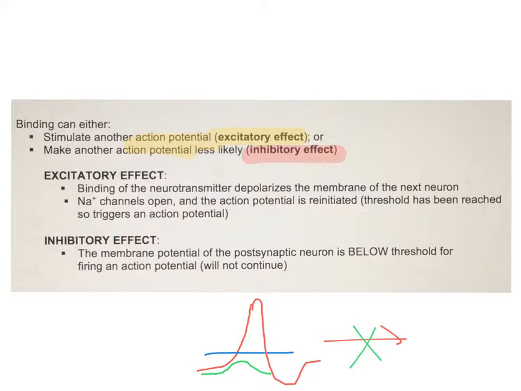Okay, so again, different parts in our body, they want to inhibit different neurons. It's not always a bad thing. Different chemicals in our brain and things like that work that way, but this is two different ways that an action potential can either continue or not continue.